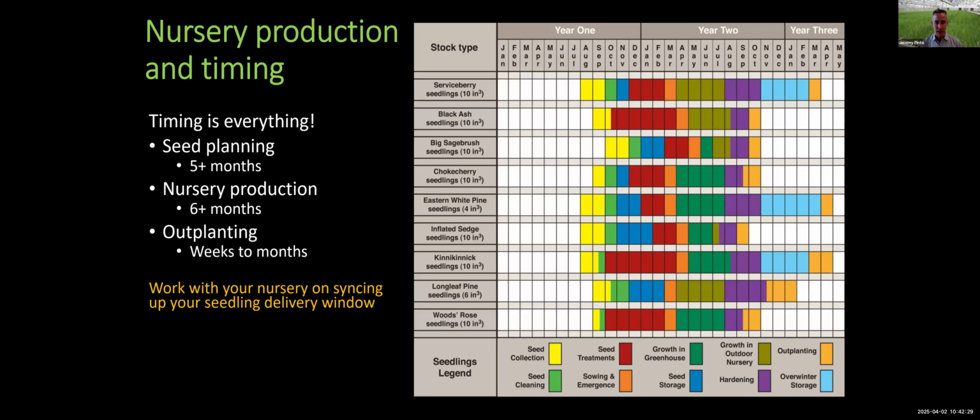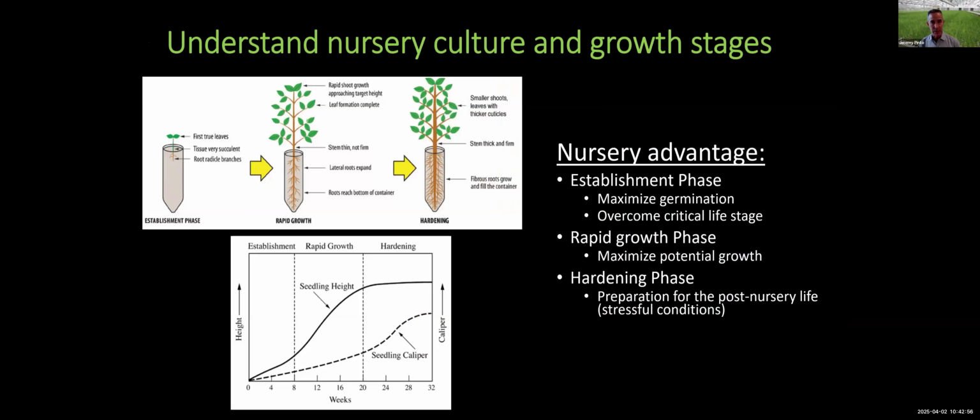This is particularly important for the Southwest, as planting windows can be anywhere from the monsoon season on into the fall. So thinking about when you're getting those seedlings into the ground, and how much time the nursery needs to produce quality seedlings, whether it's a shortened or lengthened amount of time, is really important. It's important to consider that these things take time.